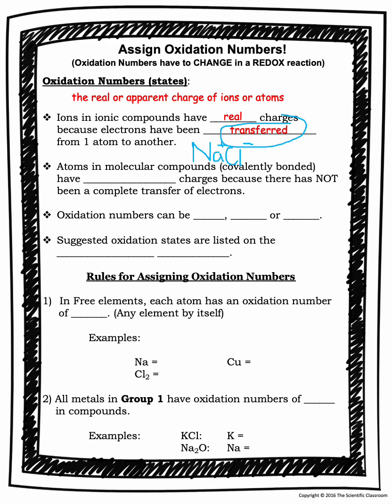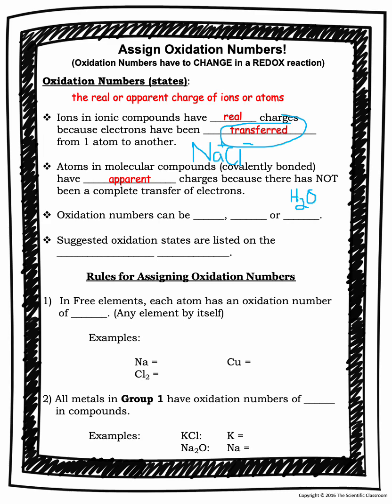Atoms in molecular compounds, let's say like water. Okay, water doesn't have ions. Remember we talked about covalent bonds sometimes being like tug of war, and you have some polar covalent bonds, some of them pull a little harder on the electrons than the others, so they're not transferring electrons. So atoms in molecular compounds like water have what's called apparent charges because there isn't a total transfer of electrons. So that's what I mean by real or apparent.